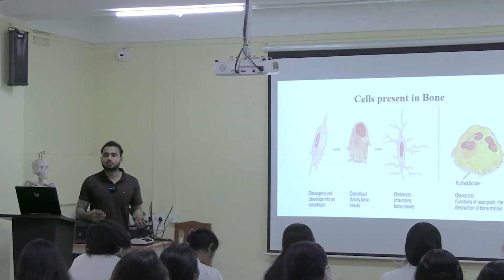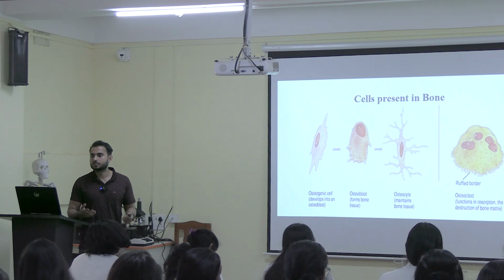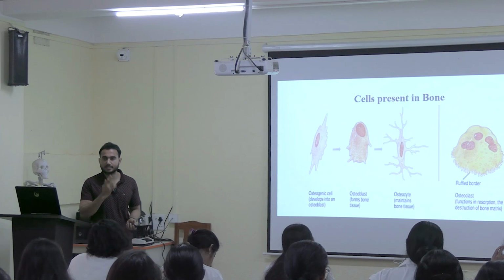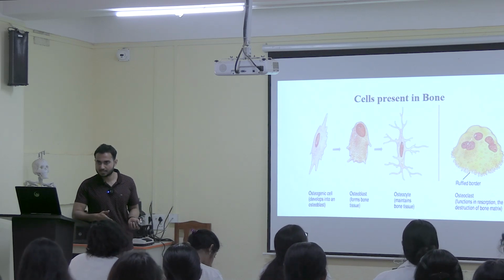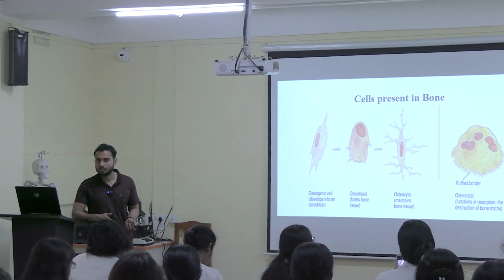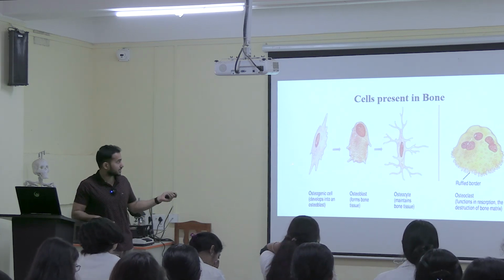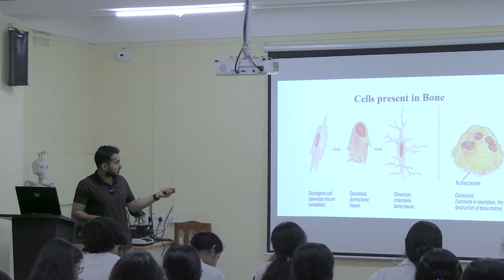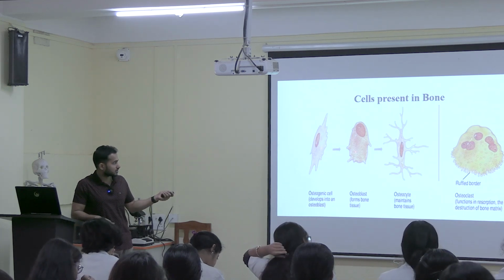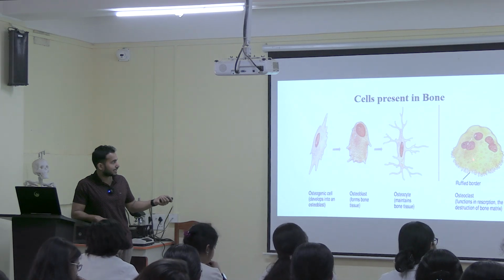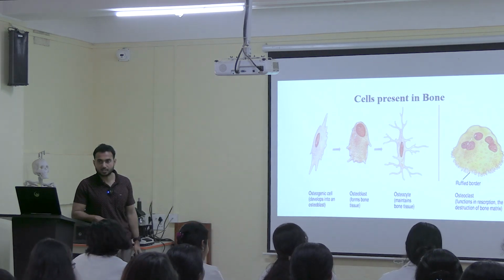Okay. Now, so many times I have mentioned that different types of cells are there in the bone. What are the different types of cells present in the bone? Osteoblasts are there, osteocytes are there, osteoclasts are there, bone lining cells are there. Now see, this is how they appear. Here you can see the osteogenic cell, this is the osteoblast, this is the osteocyte with the cytoplasmic processes, and then this is the osteoclast cell.